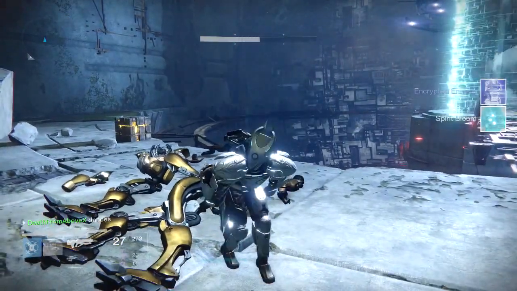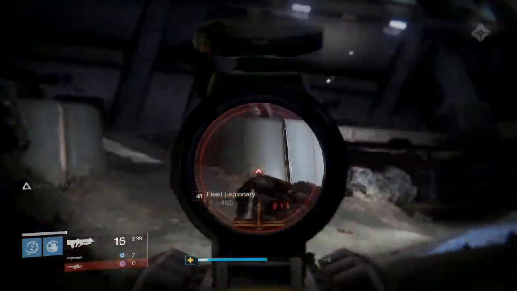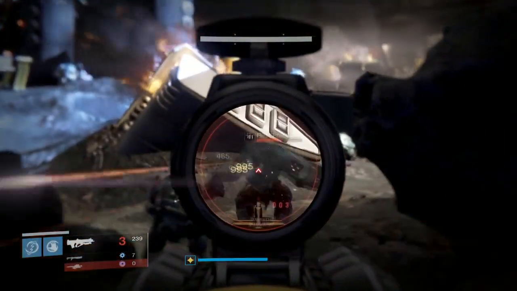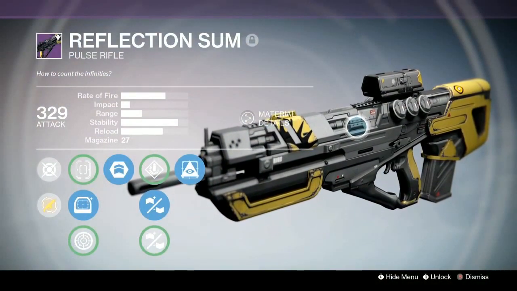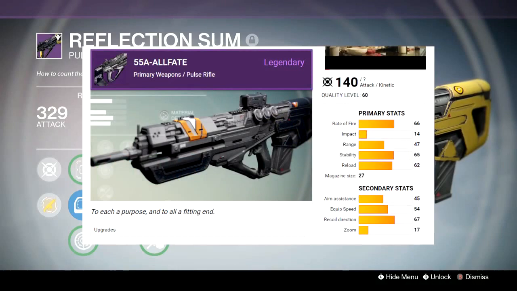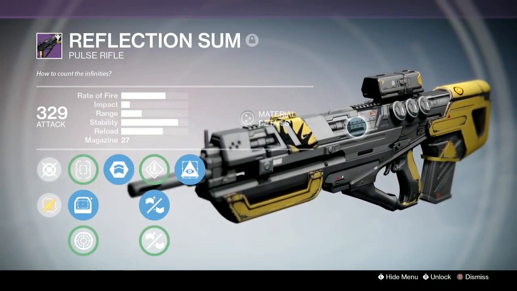This used to be called, what was this called? Year one. I can't remember the name of the pulse rifle from year one, but I did look at the model that this gun is modeled on, and I was like, I've seen that gun before, and I couldn't remember what gun it was. I was like, is it the old Vanguard pulse rifle? And I looked up one. I was like, no, it's not that one. Then I looked up the 55A All Fate, and I said, Bungie, I see what you're doing here. I know what this gun is, and I've had it before. So it's actually the same model as the 55A All Fate.